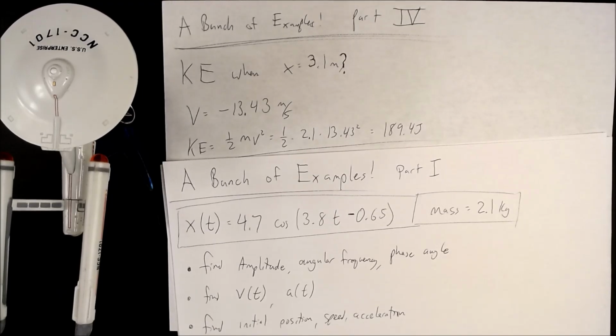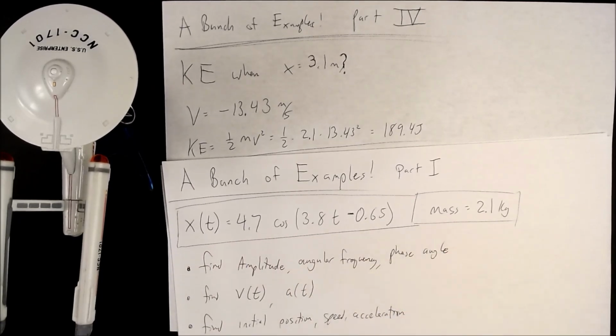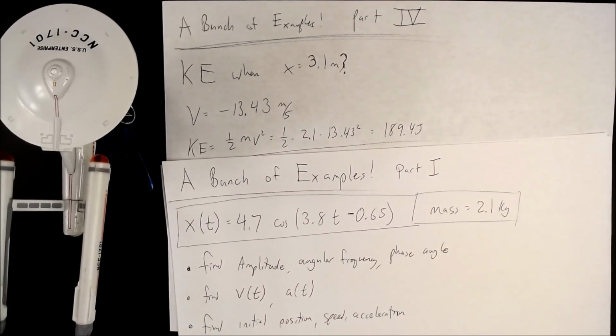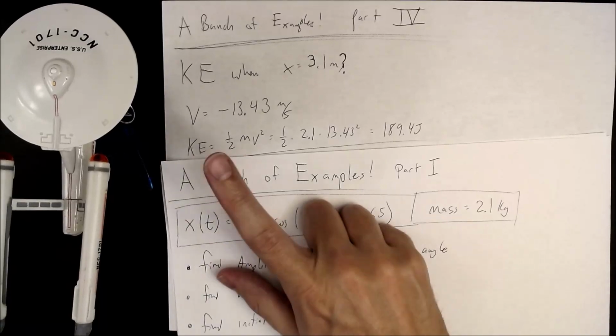You're at the age when you are learning the most about your own brain, and your brain is acquiring those critical thinking skills that you need as an engineer, as a scientist, whatever you're going to be. So giving you problems like this, telling you, hey, here's an equation and here's a mass, and I want you to figure out the kinetic energy when x is 3.1 meters. There's a lot going on there, but you can do it.